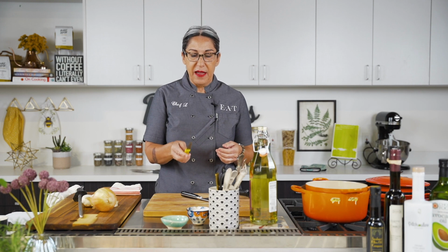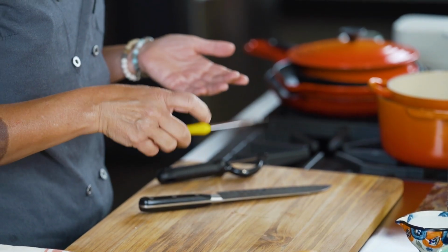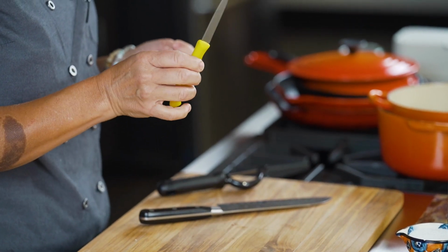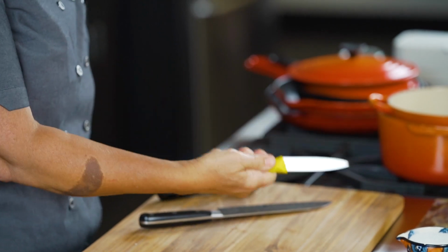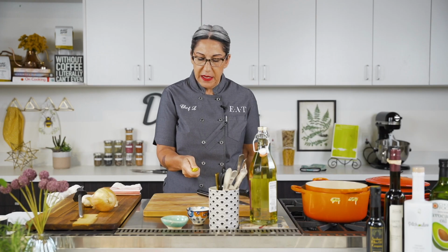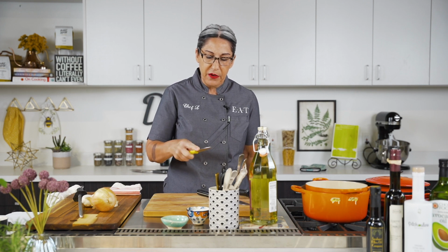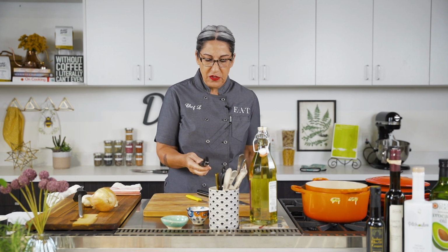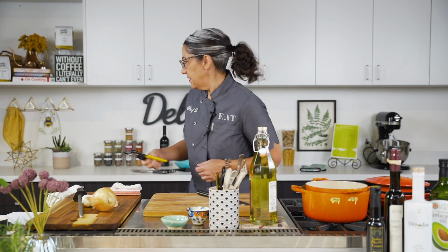Then we have our paring knife. Now, paring knives, a lot of people tend to lose them. So don't spend a lot of money on paring knives, but they're fantastic for all of your small work. And again, you're going to get a little bit of a flexible blade there. And these babies are super sharp. So again, you're going to see how my hand is on that, even the paring knife. I'm going to keep it there. Now, when I'm doing intricate work, I usually bring my finger up on the back, but we'll get into that as we go. And then, of course, you need a really sharp peeler. All right, so let's get started.